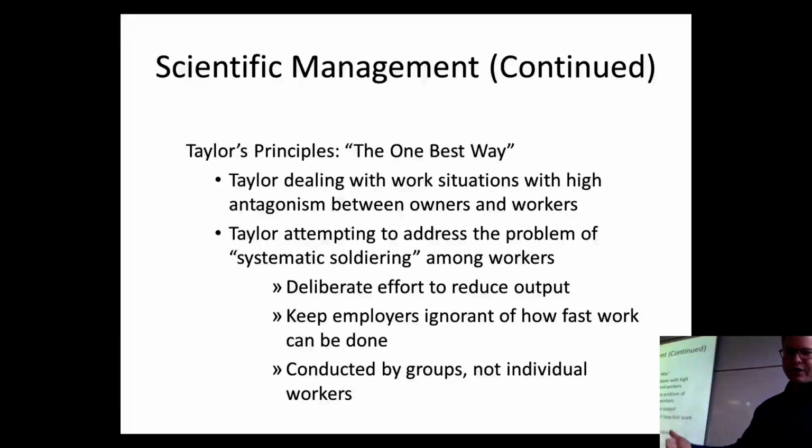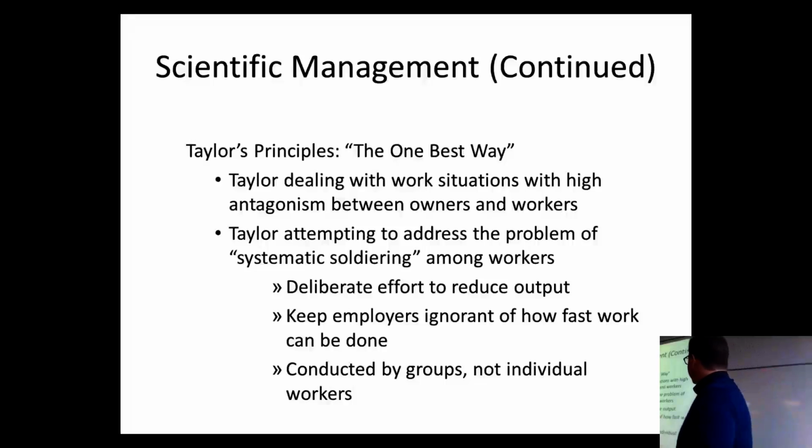Taylor was dealing with work situations with high antagonism between owners and workers. So there was political revolt. There were teams not willing to do the work actually. And a lot of the teams organized themselves. So even though they had in the past trades and crafts, now they were working teams. We still have that nowadays. Yeah, we have the welders, or we have maybe the operations team on the line. So this is not too far off actually. We have kept it to a large extent.